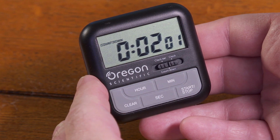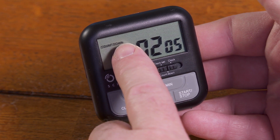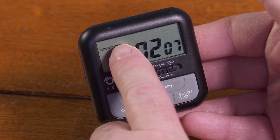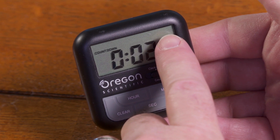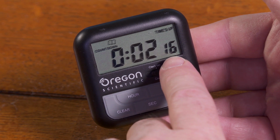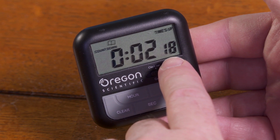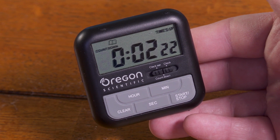2 minutes over. All right, so not only is this little icon flashing, and that's the sound effect that you selected, also it has a little thing here that says time's up, and that's flashing, and then it's counting up, and it's going to continue to make those announcements very similar to the way it was making announcements on the countdown. It's going to make those announcements on the count up.